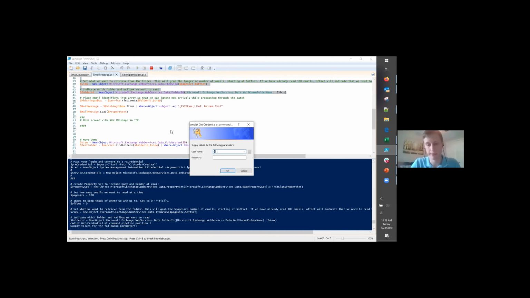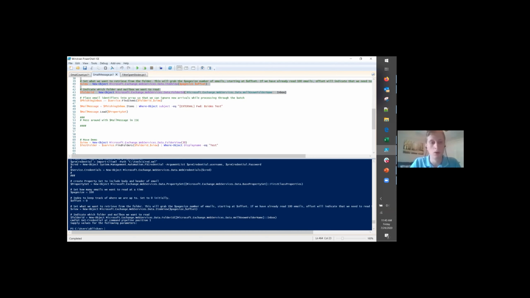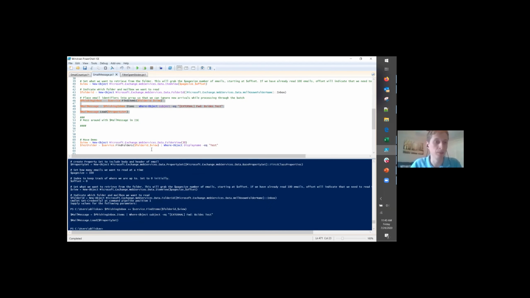So the option I commented out earlier is prompting me for a login. Okay, here we go. And then once again, I'm going to execute these. The point of this particular one is to grab a particular message and play with it a little bit.